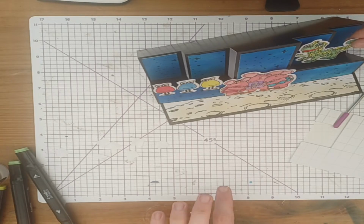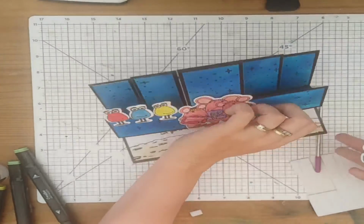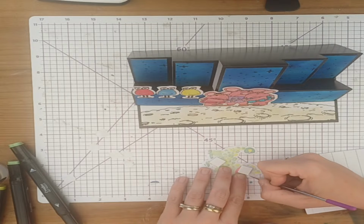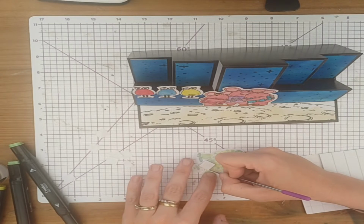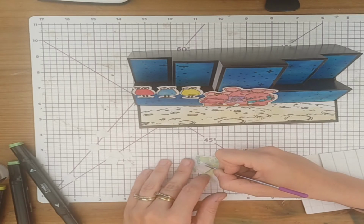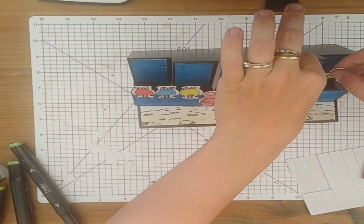I think that looks okay. And you can see sort of just there. I think that looks really good actually. I'll definitely be using this stamp and die set for some more cards because I really like it. When I bought it, I thought, would I actually use this? And now I've used it, I'm like, oh yes, I do really like it. So let's stick the baby soup dragon there.